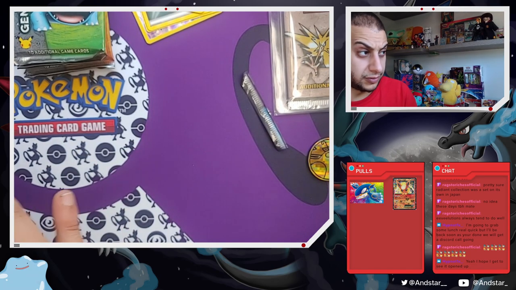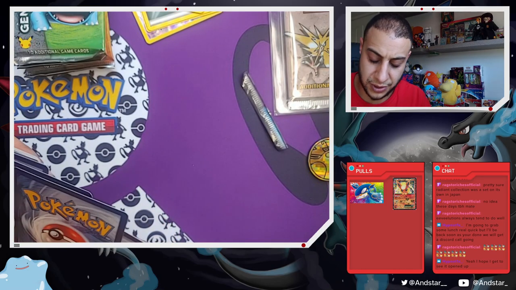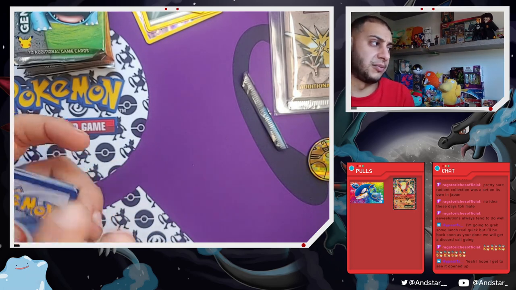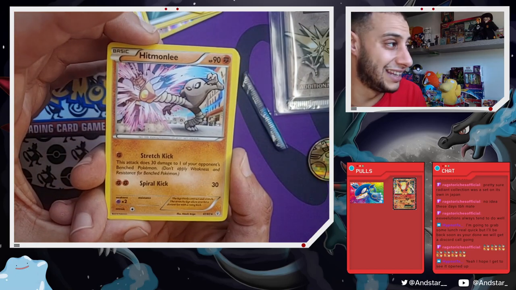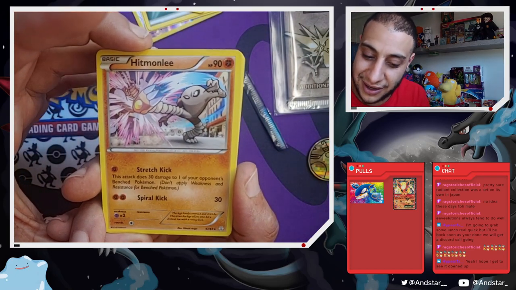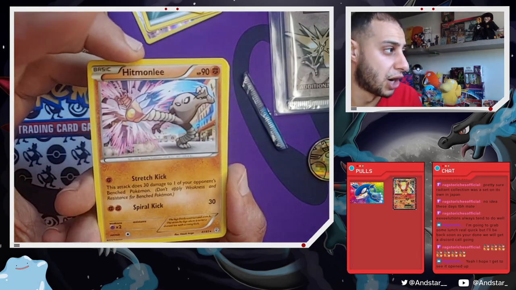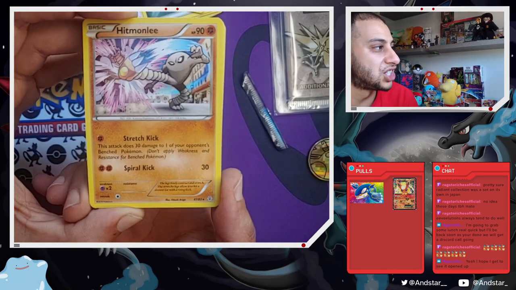All right. We'll flip it over. Just make sure it's a three or four, because I keep doing... Oh, yeah, nuts. It is four to the front, but we'll start off with a rare if we go four to the front. And it's Hitmonlee. Hitmonlee with, again, some incredible artwork. Who's he actually kicking? It's a Machoke. Hitmonlee kicking Machoke with a stretch kick.